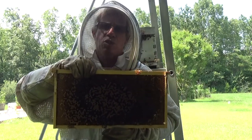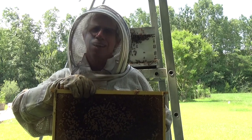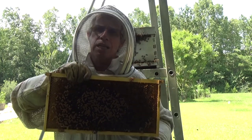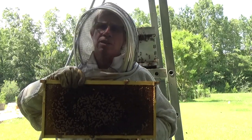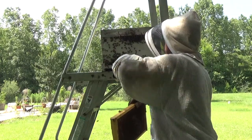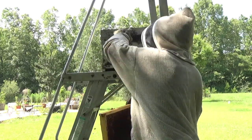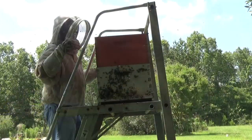So the bees are going to get onto this frame. And the likelihood of bees swarming when there's brood in the box, it's still possible, but you really lessen the likelihood of the bees leaving the box after you've captured them. So we're going to drop this frame into the box that I'm going to add to it, get our queen right here. We're going to strap her into another frame with some rubber bands and drop all that in that box, and then we're going to set that box on top of here. So let's go ahead and do that operation right now.